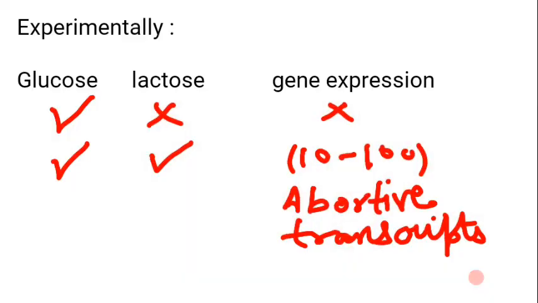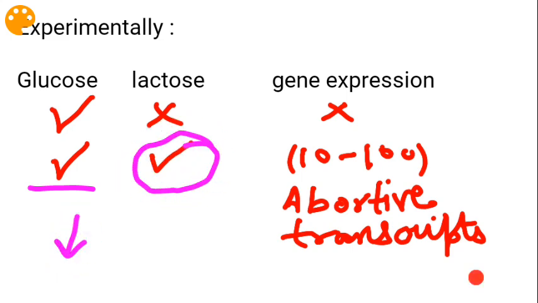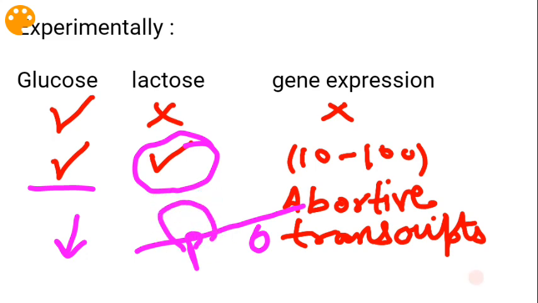So here you have seen that when glucose is present, cyclic AMP concentration will be very low. Lactose is also present. In that case, what will happen? The lac operon is a leaky operon, right? Here is the promoter, here is the operator. Due to weak binding, when RNA polymerase binds to the promoter without any active CAP protein, there will not be strong binding between promoter and enzyme. This enzyme will bind and move. It will begin to express the gene, but due to weak binding, it will fall off early, and it will form abortive transcripts.